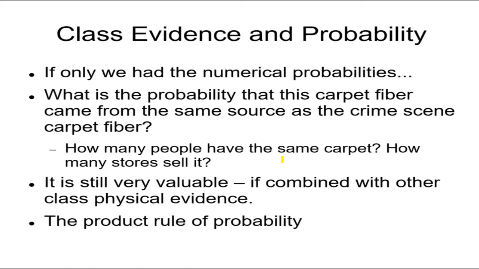So, class characteristics is very valuable and it's especially valuable if you have more than one piece of class evidence. It's when you can combine it with the other bits of class evidence, then things become a lot more highly improbable that it's something else. Or it's highly probable that you can connect the evidence that you have with an individual person. This relies on what they call the product rule of probability. The idea is that probability is getting multiplied. Here's how it works.